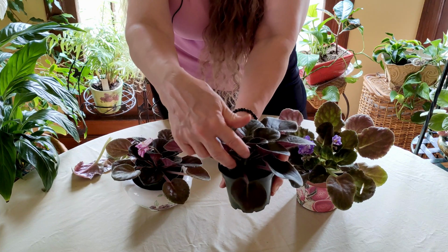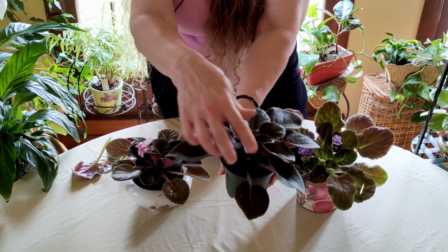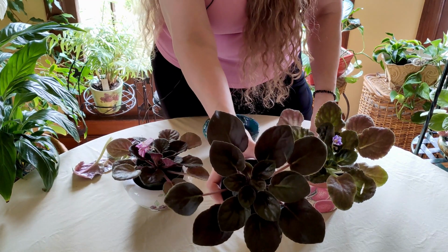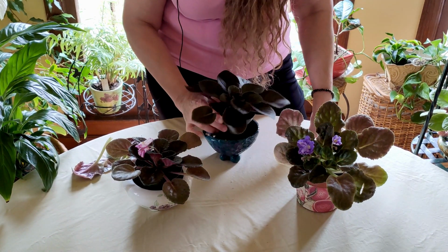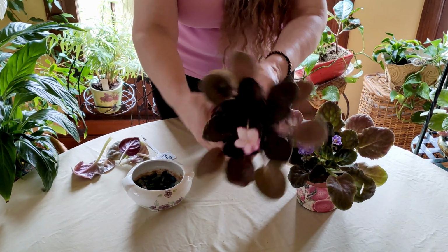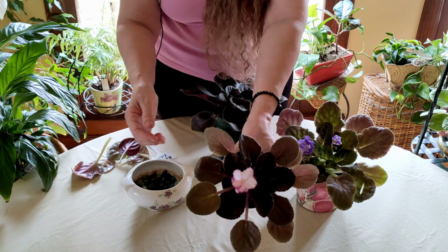This guy's got a bunch of little leaves right there. Once these little leaves get bigger, I'm going to take off some of the outer ones. And these are all still very healthy leaves too. Now this plant here has some yellowing going on with the leaves. It does need a repotting as well.